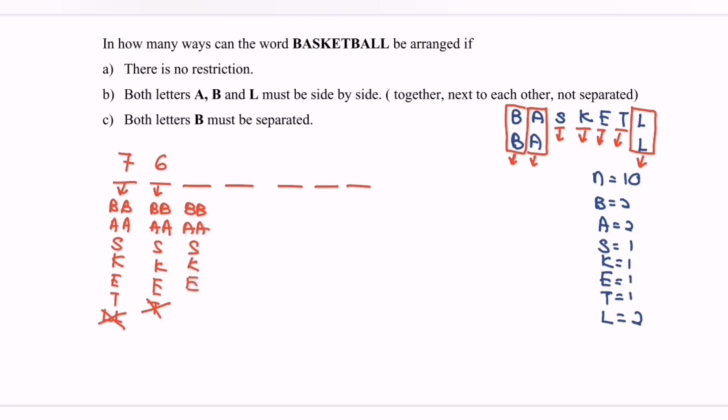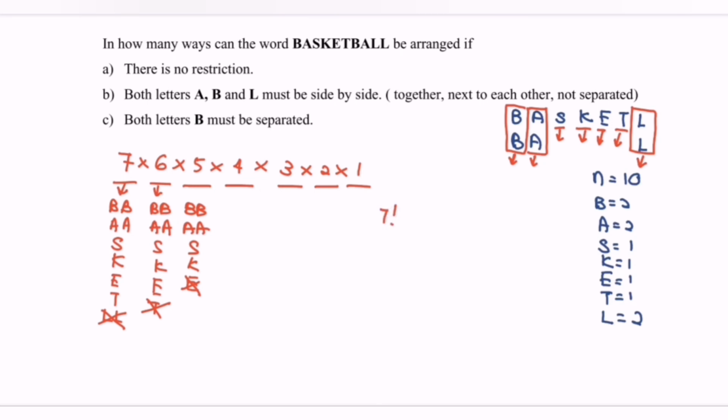Again, for the third box, how many possible situations can we have? The answer is 5. Let's say E has been selected. We will keep on doing the same thing, so here we will have 4, 3, 2, and 1. As a conclusion, we multiply 7 by 6, 5, 4, 3, 2, and 1, so for this case, we can express the situation as 7 factorial.